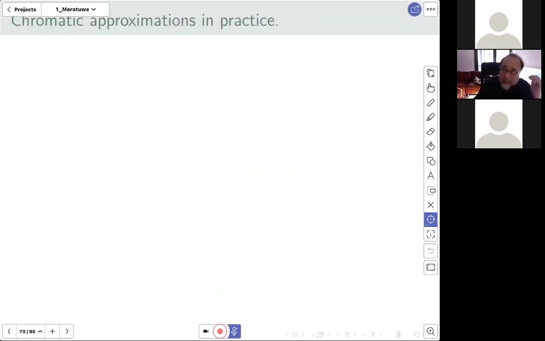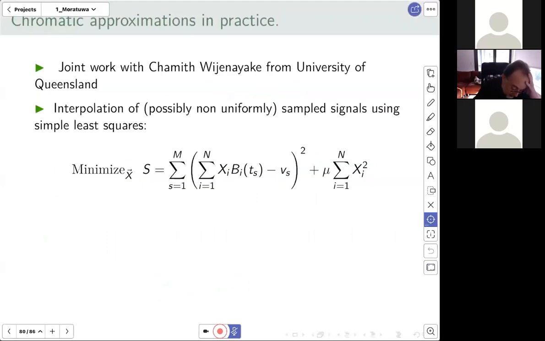So what were we able to do with all this stuff, Chamit and myself, with some students and other colleagues? Well, just by using the fact that the basis functions, which are, for example, in the case of Legendre polynomials the spherical Bessel functions, have such good approximation properties, you can, for example, for non-uniformly sampled signals, retrieve uniform samples by simply doing a least squares fit, a regularized fit, with regularization factor mu. The procedure is almost insensitive to it if it's in the range between 10 to the minus 10 to 10 to the minus 14, it works equally well.